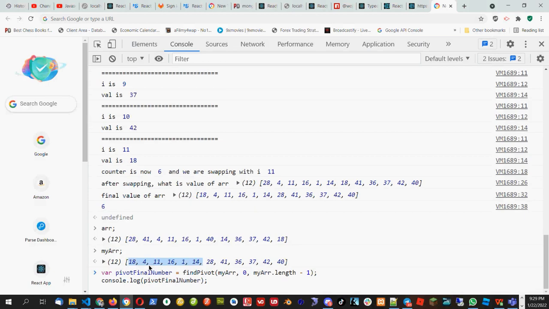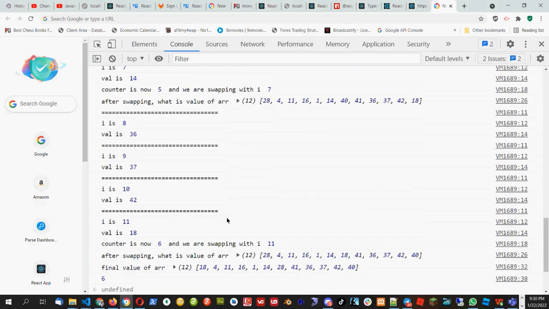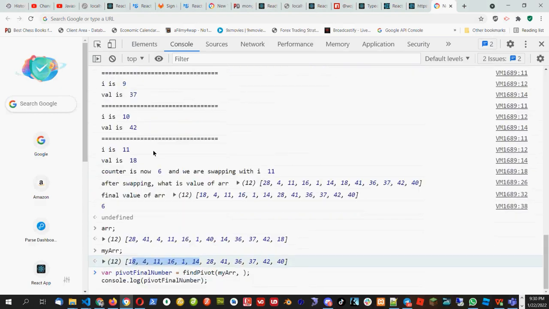What is this left side? This is the left side. We are not talking about the right side. Let's see what is the pivot for the left side. So if I want to process the left side, what should I pass as the starting number? This array will be the same, my array, but what should be the starting number if I want to pass the left side? 18 is the number, but we need to pass the index, like here we are passing the index. There is no counter here. Counter was inside the function, right? So we don't have the counter value. Okay, we don't want to delete the array. This whole array will be manipulated, so we don't need to use a slice. 0, correct. Since we need to process this left side, the starting number will be 0. And what will be the ending number?